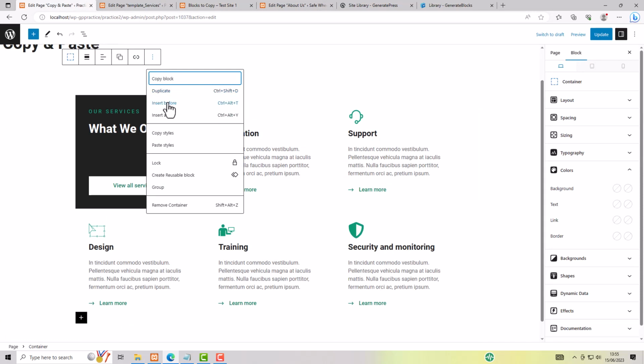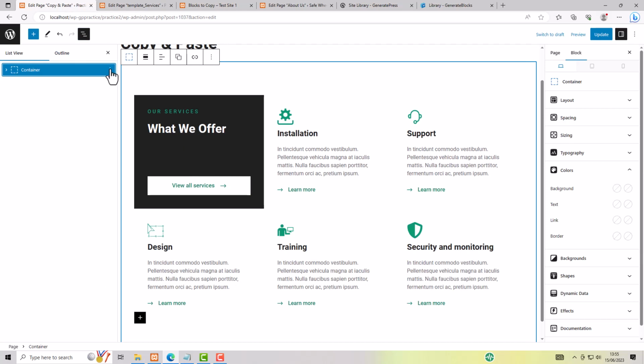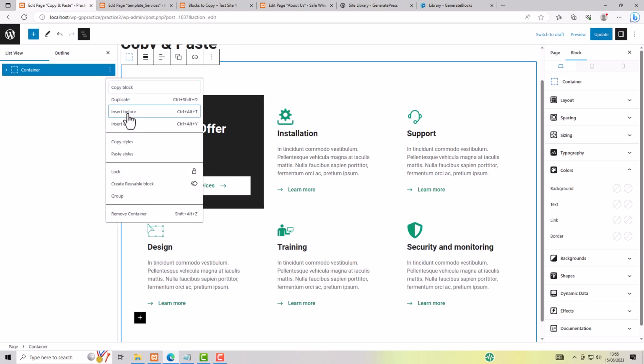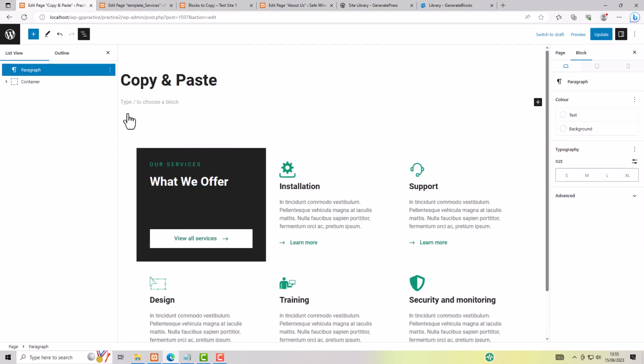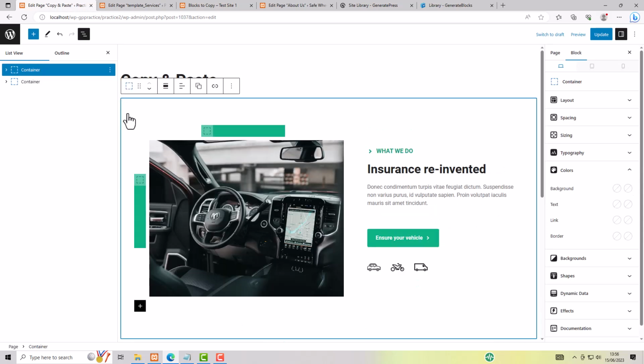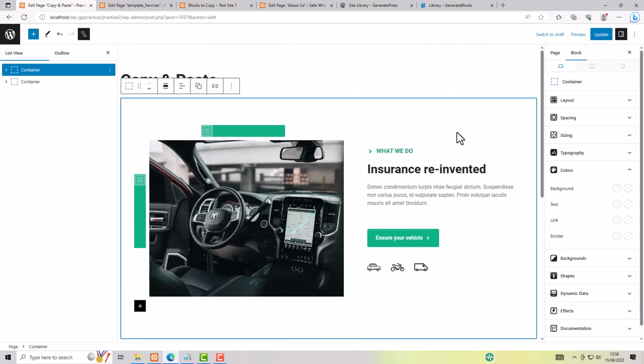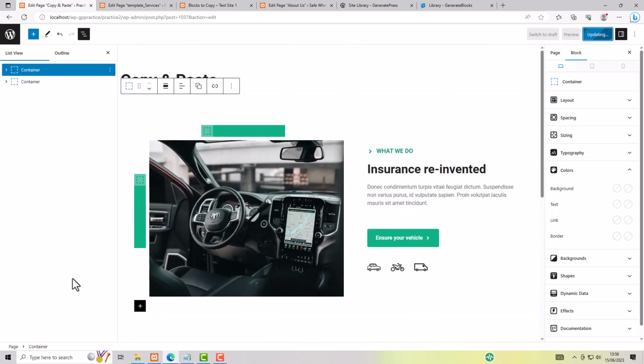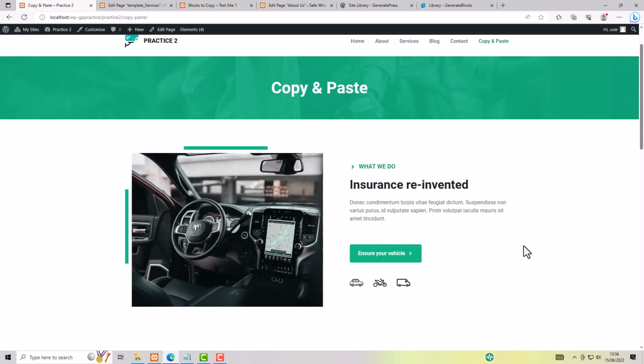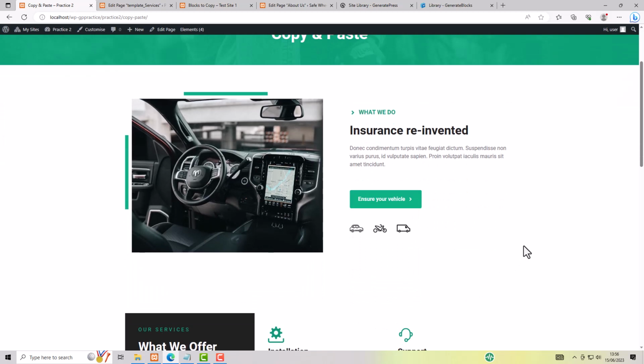I want to insert before, make sure we've got the right one then. The colours are different because the global colours for this site are different. Update, view the page, and now I've brought that page section from a different site library site.